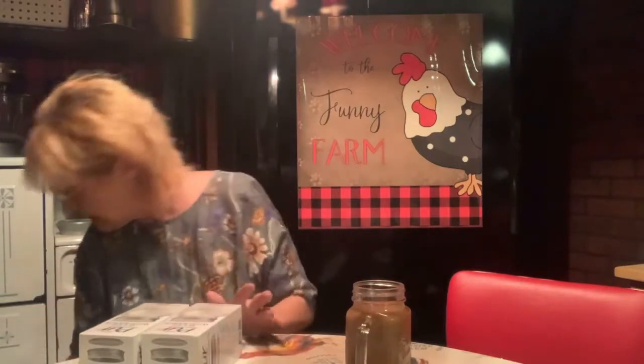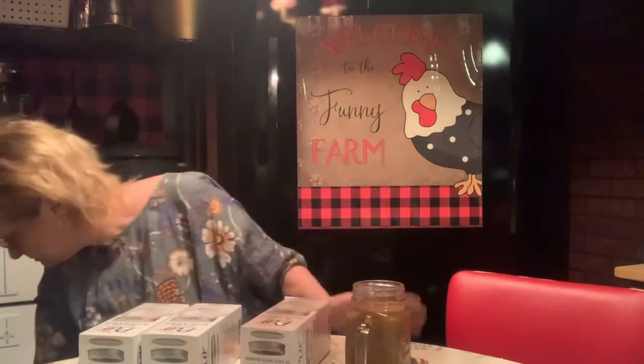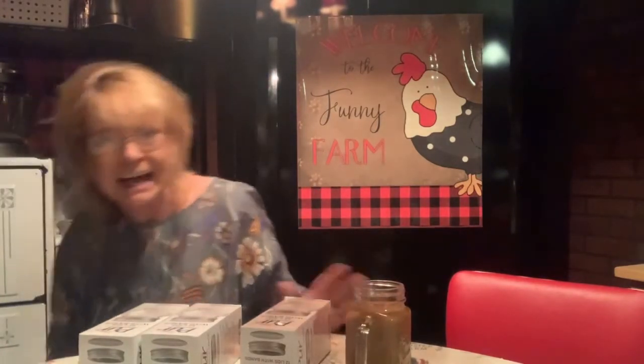jars and all that. And although our Aces Hardware at the time didn't have any jars, they actually had some canning lids. They're not the Ball brand, but this is the brand that they carry, and they say it's a good brand. So I'll show you what I got on the first visit. I'm not going to put the big bag up here. On the first visit, I went ahead.